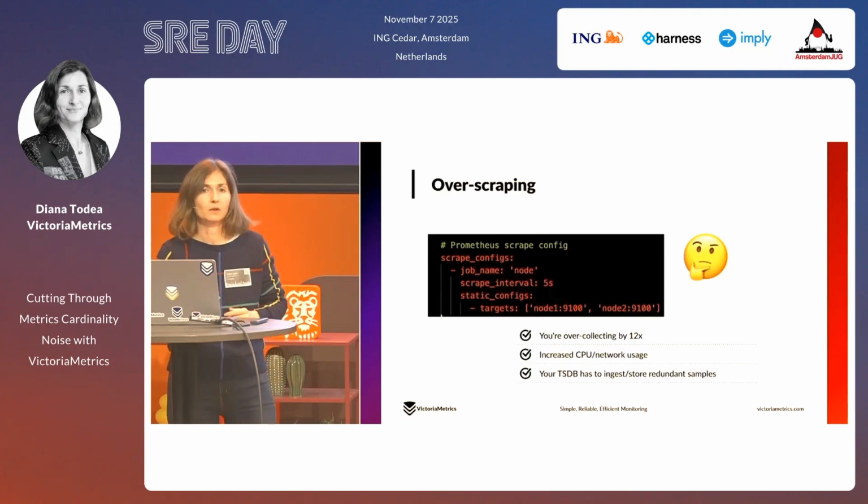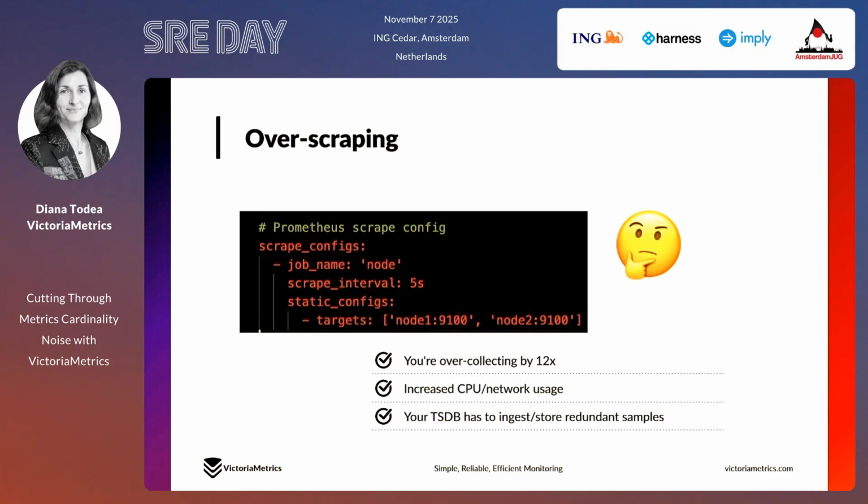So what about overscraping? Overscraping is, for example, when you define a scrape job and you use a scrape interval that is lower than the interval of time for when your metrics will change. Normally, let's say you have a 30 seconds or 60 seconds interval when your metrics change, and in your scrape job you define a lower scrape interval.